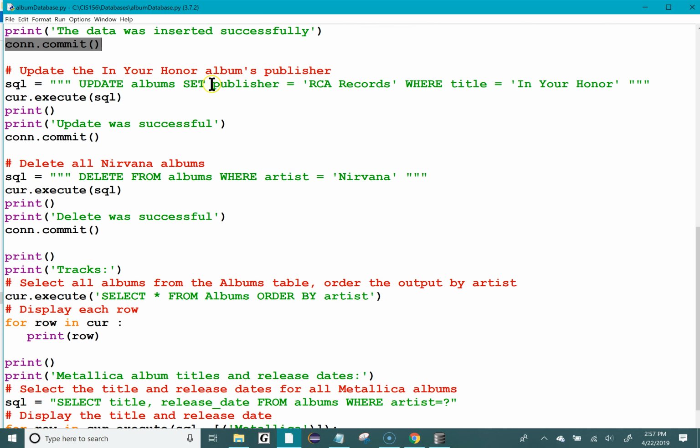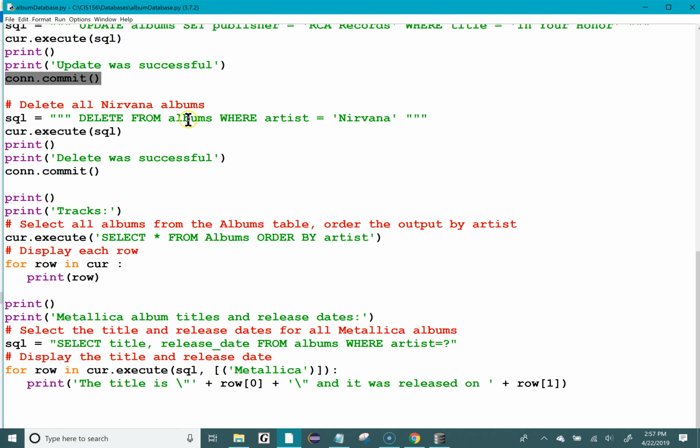Then we update the Honor Albums publisher. Again, after that's been updated, we commit that change. We delete all Nirvana albums. Again, after the SQL was run, we commit that change. And then we run our queries.